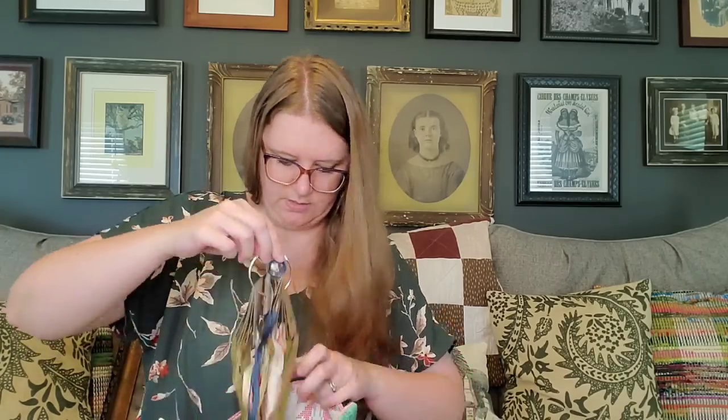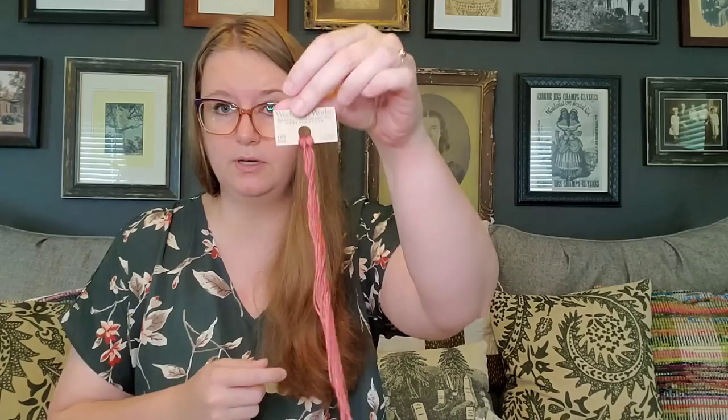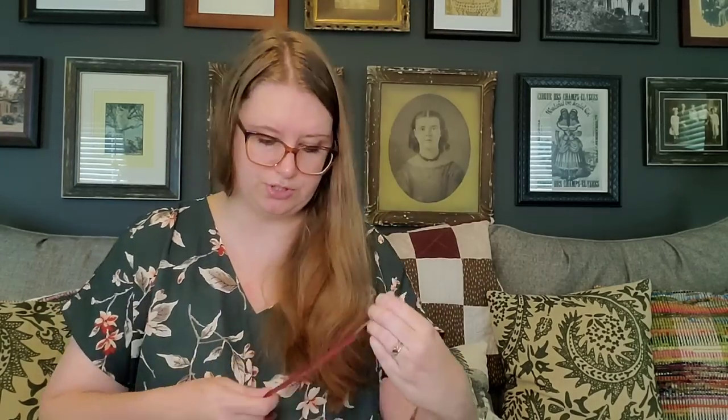And here we go. I just threw my threads in here, but I needed extras of some colors, and it's one of the reasons that I put it aside. I ran out of brick, Weeks Dye Works brick, which is one of the main burgundies, so I bought another skein of that. I got some more endive, which is the main green. But here are all the colors together.